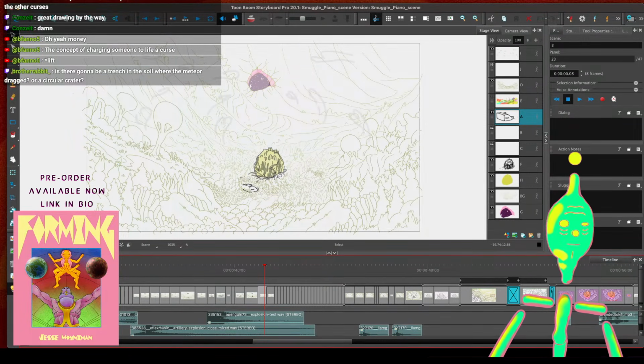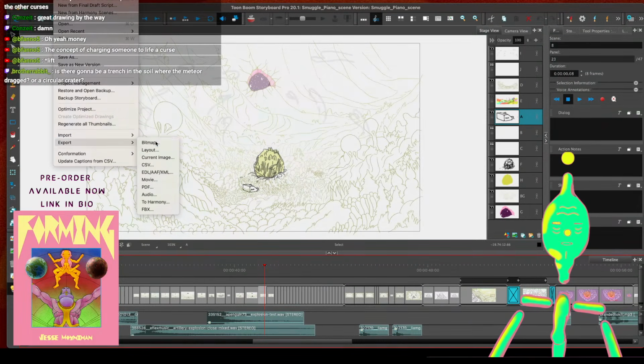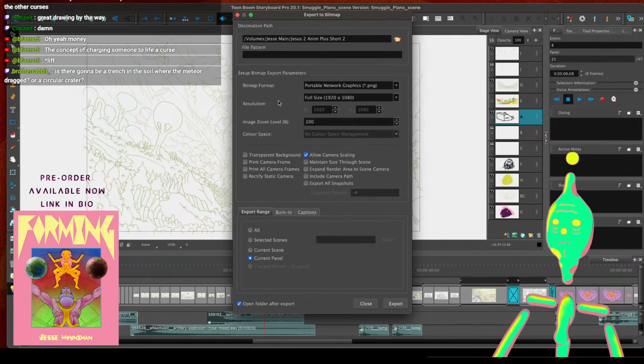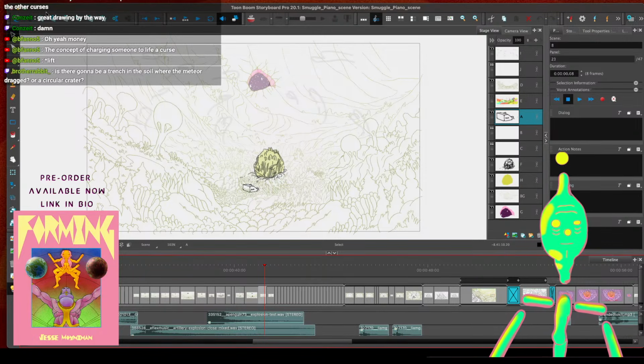Okay, so export bitmap. And then we'll call this current panel export. Okay.